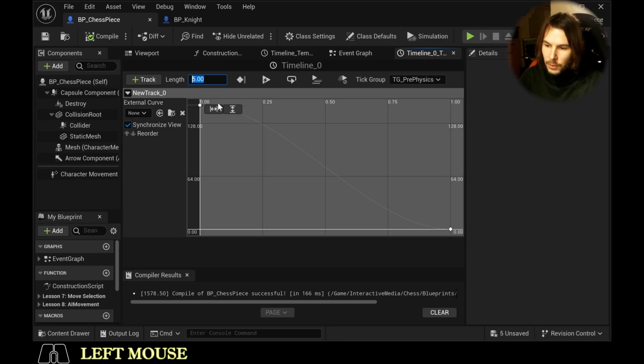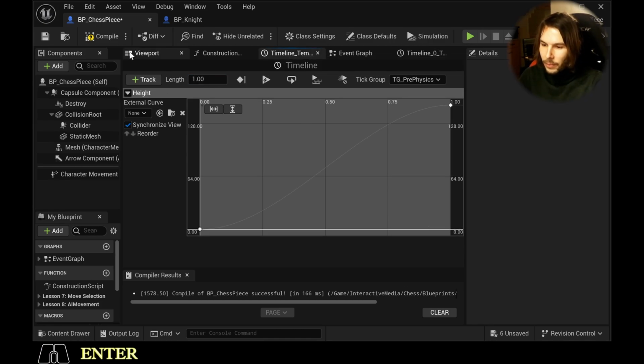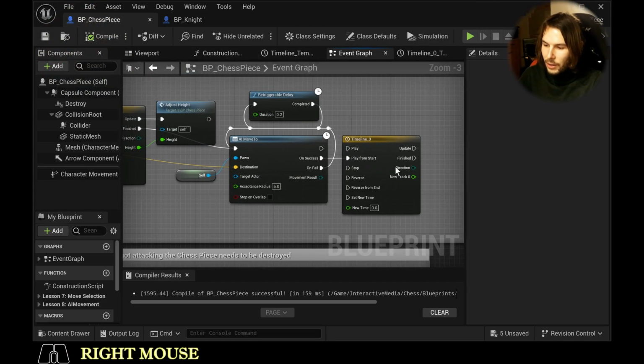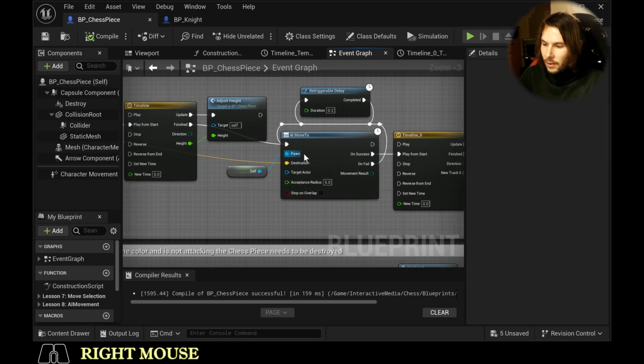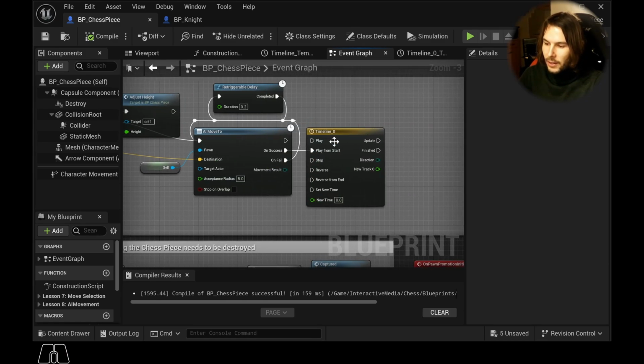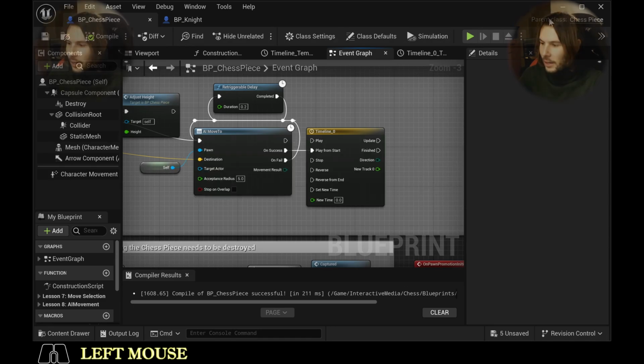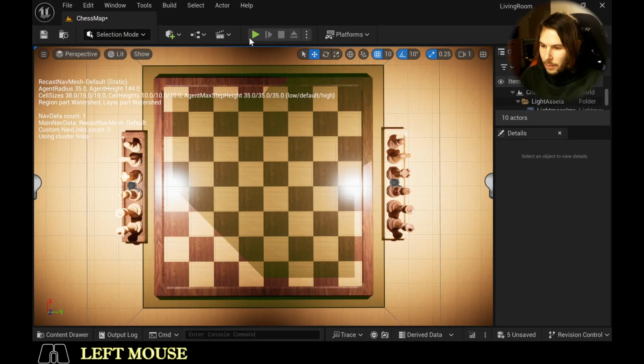All right. The next problem which we just faced was the time we waited before we actually moved, and that's just because we set the length to 5 here. So we just shorten it to 1. We also go onto our other timeline and tell it to be only 1. And now we have a timeline which only lasts 1 second. And in the event graph, we will now have our chess piece moved up, then it will move to its location, and then it will just move down again and do nothing else at the moment, but we'll fix it up in a second as well.